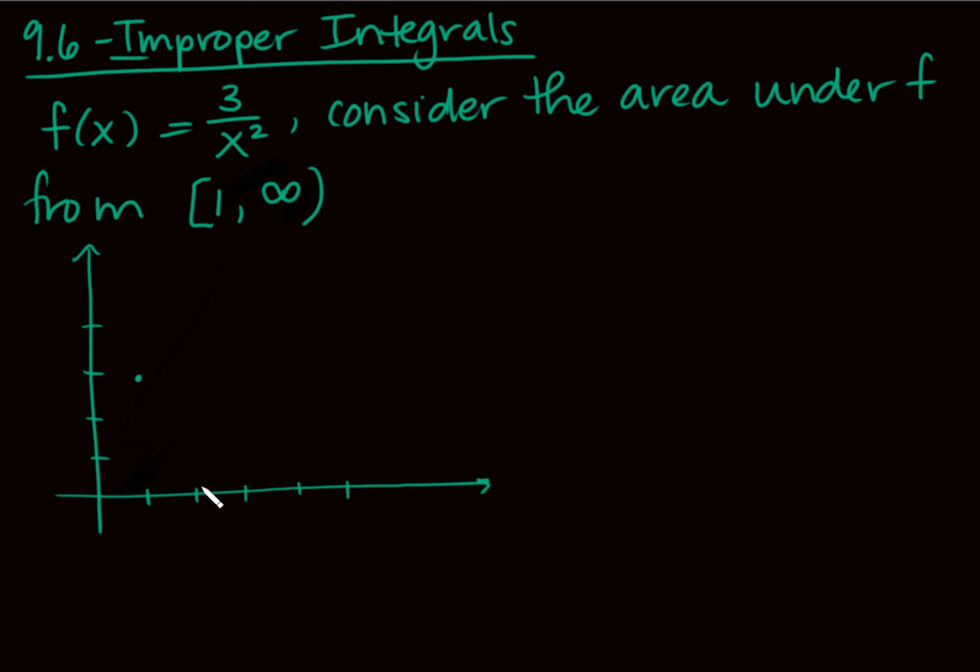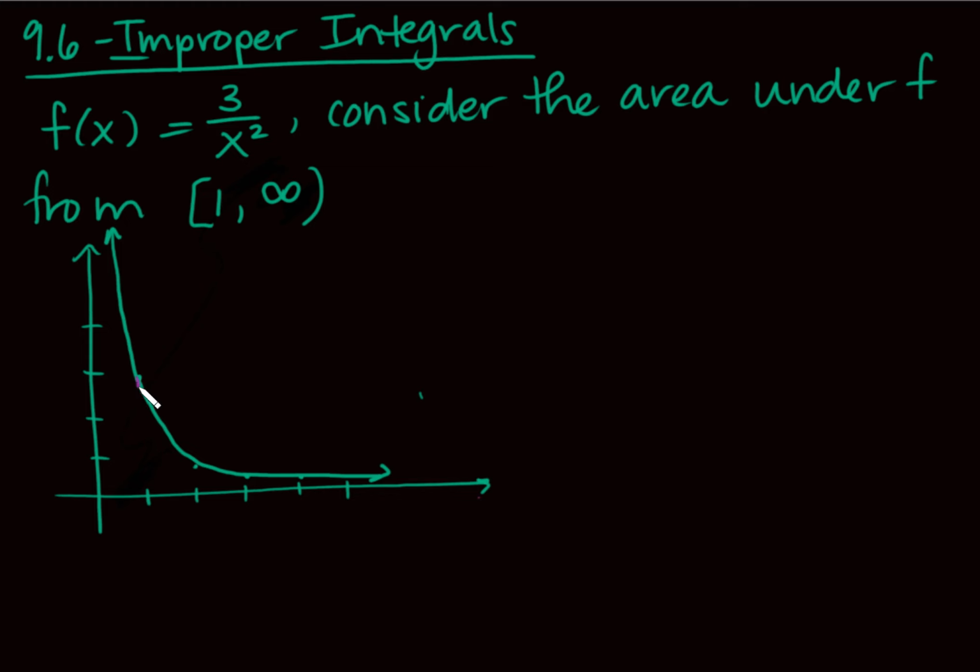Okay, so what I'm going to do is graph this. When x is 1, y is 3. When x is 2, y is 3/4. This guy starts hugging the x-axis. I don't think that's a math term, but at 1/2 we're all the way up at like 12 or something. So when I graph this, it looks kind of like 1 over x, but because the denominator is x squared, this guy gets closer to the x-axis faster than 1 over x would.